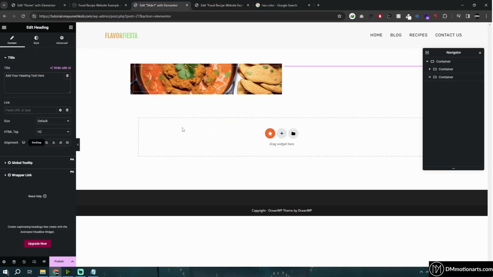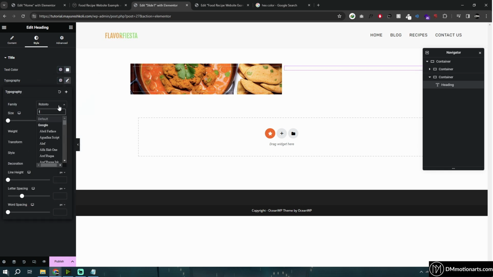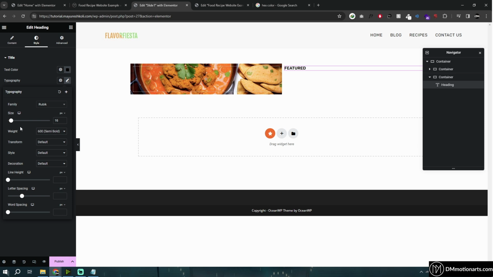So I'll add a heading. I'll make this P. I'll call this featured like this. Make this white. In typography we will use Jala One. I think that's the one that I've used. Never mind, I've used Rubik. Let's make it 16 pixels. Let me just make it black so it is visible, at least for now.